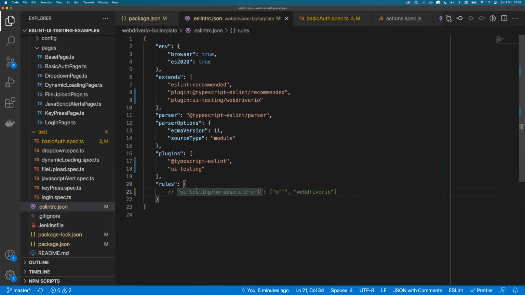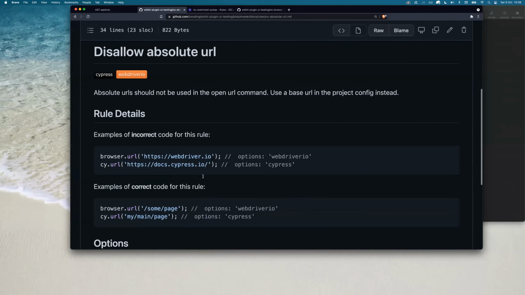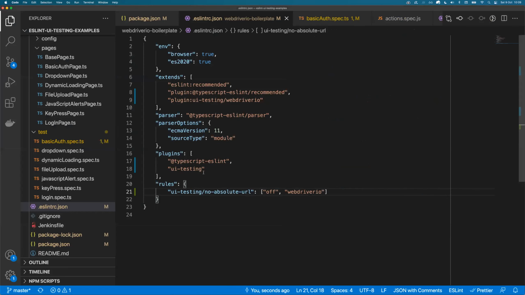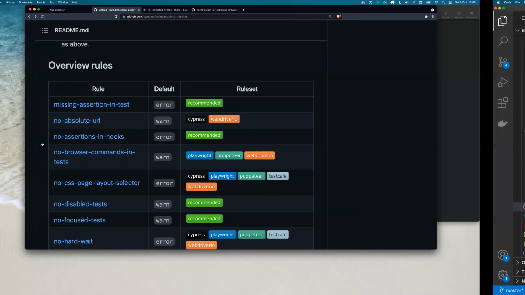So here you have a rules block, and I already prepared this one. This is the UI testing no absolute URL. I think it's also here in the documentation on how to do it. Now I've turned it off, right? And the default was, let's check it out, a warning, right?